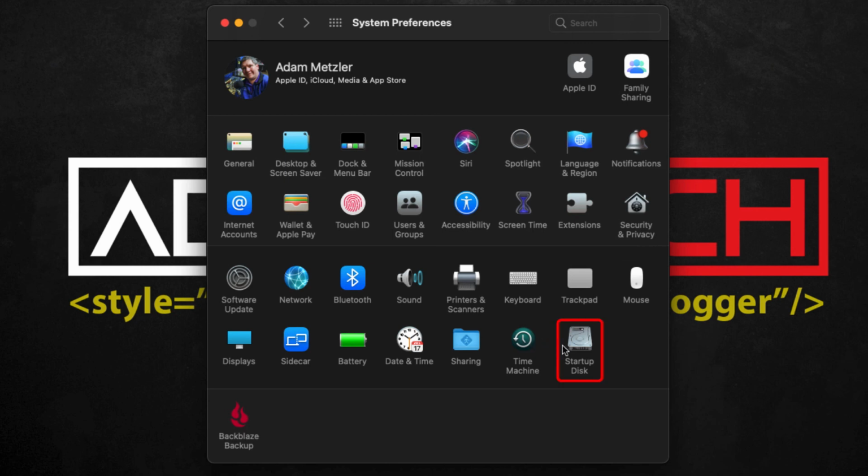The last thing is Startup Disk. Again, probably a feature you'll never need to use. However, if your Mac is beyond repair with your operating system, there are some other boot up modes, and I'm going to show some of those things under a troubleshooting video in this series I'm going to do. But if you need to boot to a USB drive, you go into startup disk and you can select that. That's kind of more of a pro feature. I don't think most people will be using that one.